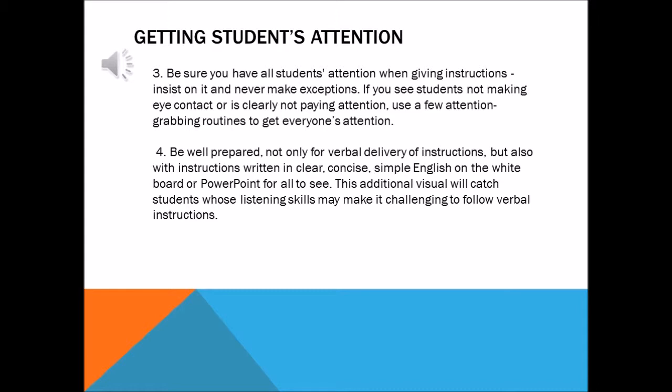Step number 4 is to be prepared and deliver verbal instructions with clarity, but also have a written explanation in clear, concise, and simple English on the whiteboard or PowerPoint for everyone to see. This visual cue will catch students who are not paying attention or have challenges following verbal instructions.